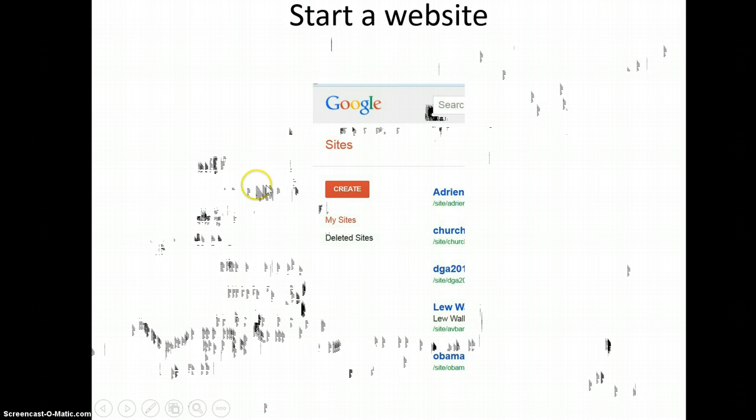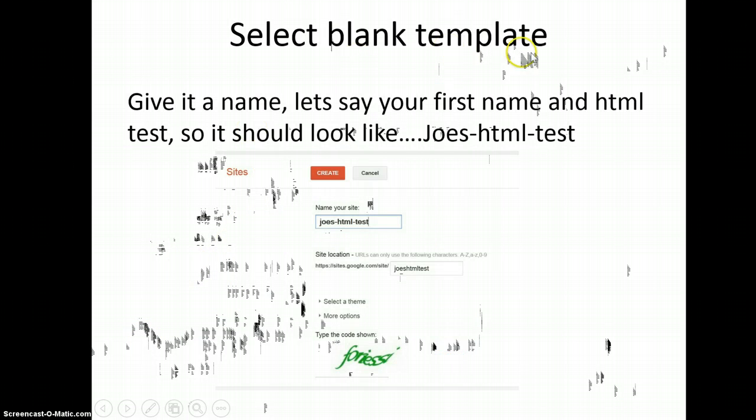Once you click on Sites in your Google app, you're going to create a brand new website. Select the blank template, give it a name.